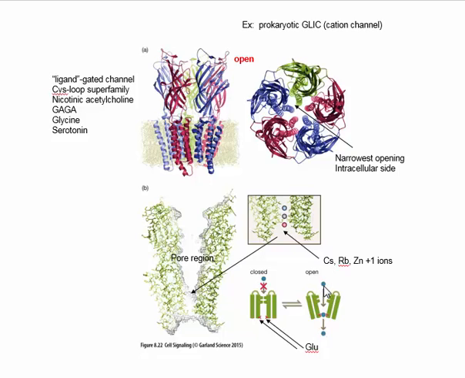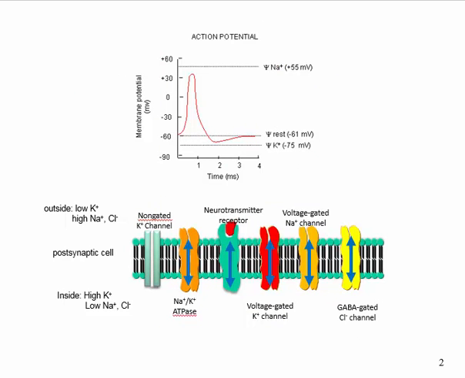Now, it can go both ways, but initially we said the sodium ion is most likely going to be coming in because it's more negative on the inside and sodium is positive on the outside. So we started off talking that the initial event, after we pre-established the resting potential, is the neurotransmitter would bind to its receptor. Conformational change would allow, as we just talked about, that to become a gated channel, typically allowing the flow of sodium in because there's more sodium on the outside and it's negative on the inside, setting up the initial part of this signal.